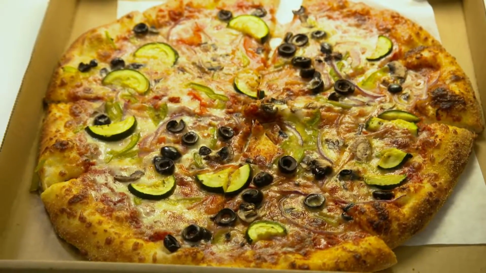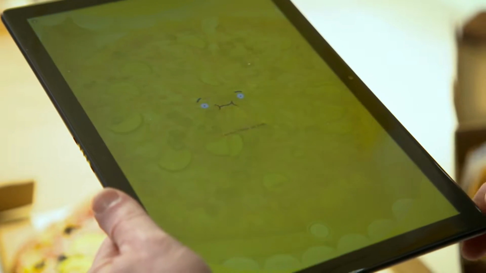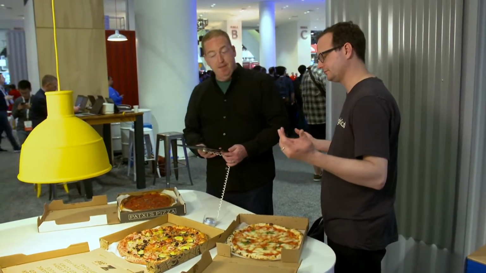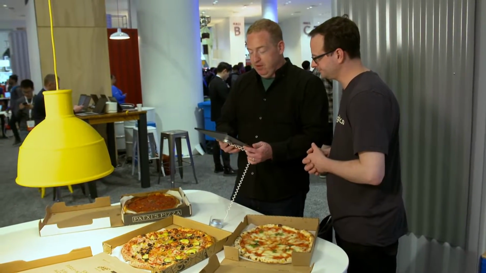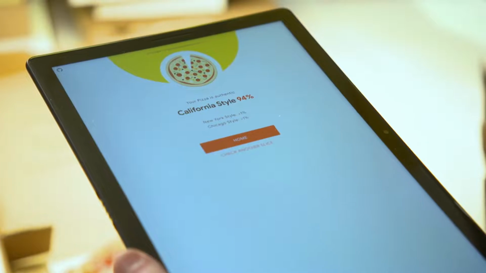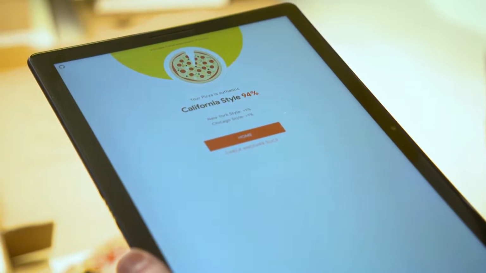Now we'll finish up with the last one, because I'm curious what style of pizza this thinks it is. I think it knows what it is. I can't think of any pie that deserves to have zucchini on it, but... Well, here in the wonderful Golden State, we make abominations. Yes, California. So it knew it was California pizza. Excellent. Well, I'm a huge supporter of anything that involves this amount of pizza.